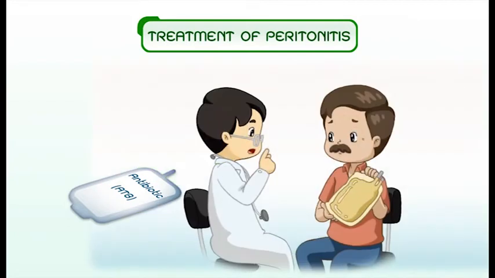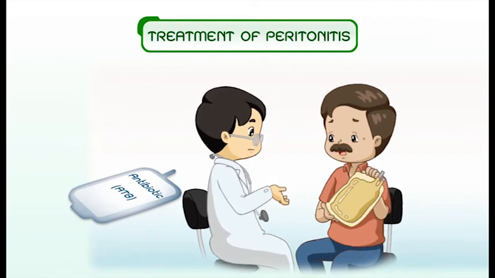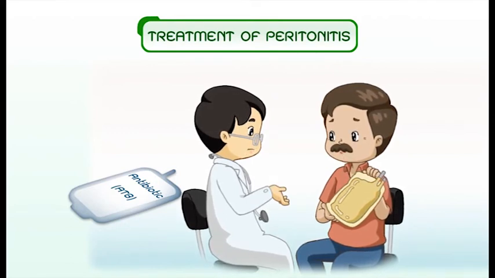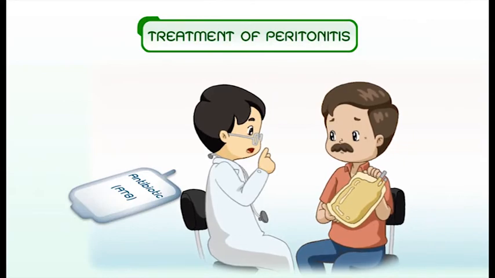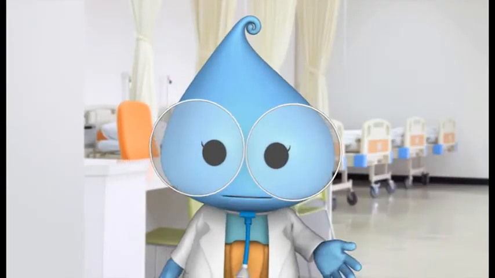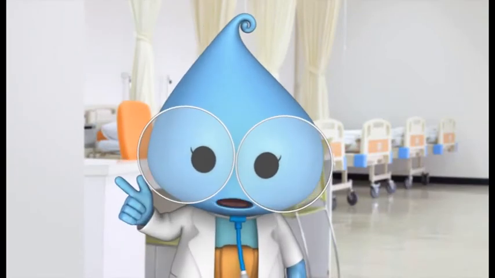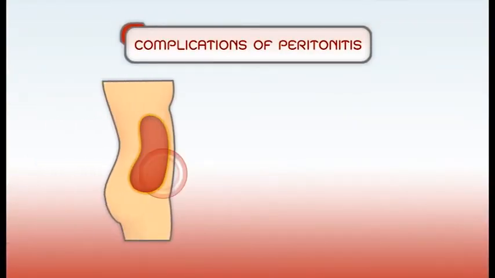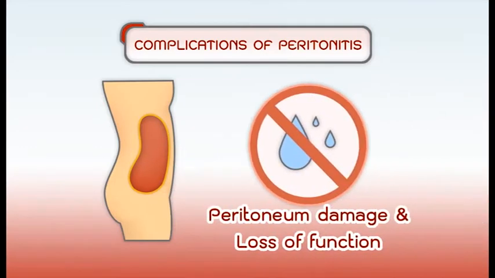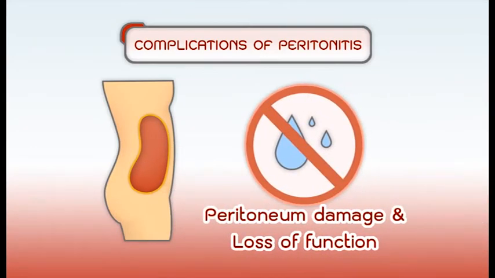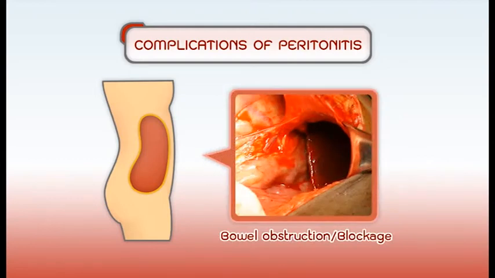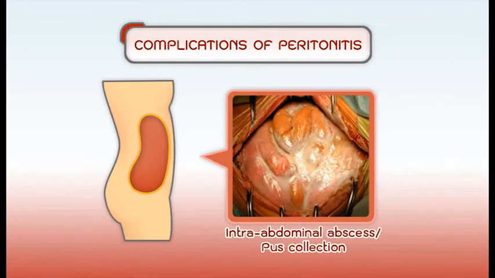Importantly, during the treatment, a patient must bring the PD fluid for a cell count at every appointment and follow any instruction given. Yes, we can prevent peritonitis. However, if a patient is infected, it is an emergency and the patient must see a doctor. Yes, because peritonitis can cause peritoneal damage, resulting in losing its ability to remove excess water from the body, intestinal obstructions, and intra-abdominal abscess, leading to shock and, in some cases, death.